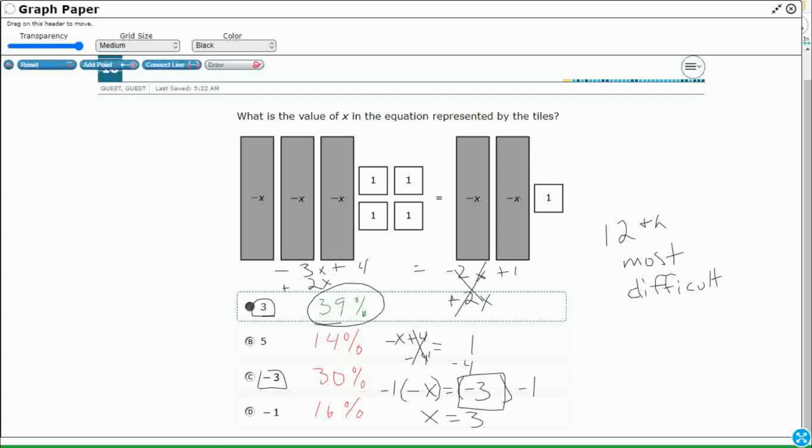So I see a big chunk of our students maybe doing all the work correctly, and then they end up with a negative x. And so there's a little bit of work for us to do as educators to help our kids know, you know what, we're not going to end up with a negative x. That's not what we're looking for. We're looking for positive x. So we always need to multiply by negative 1 or divide by negative 1, whichever one you want to do, in order to make that x into a positive x.